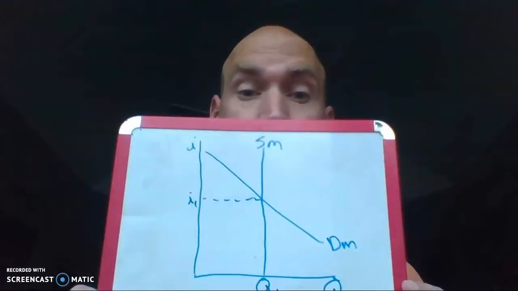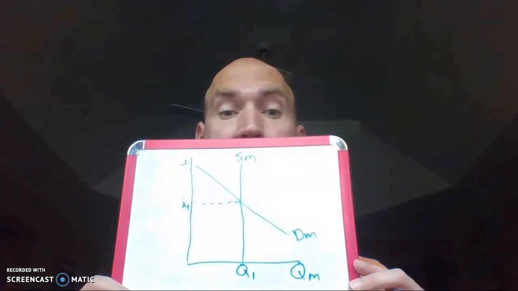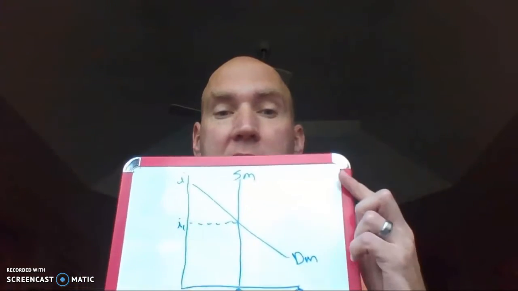This shouldn't take all that long, and I said I'll probably pop back later today and post some stuff on monetary policy. So the money market was the new graph you learned in this unit. And remember, it looks like this. As you can see, you've got a money demand curve and a money supply curve, plus the quantity of money on the x-axis and interest rates on the y-axis.